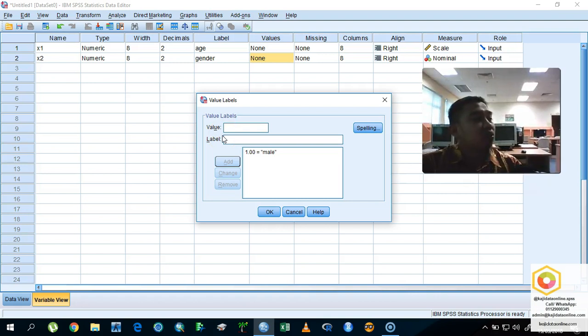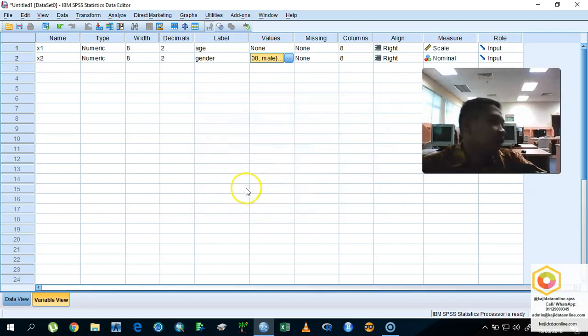You give attributes so that the computer knows the number 1 is male. And then you put number 2 and specify it as female. You click the add button, and then the computer will understand that the attribute you named with the number 2 will be female. And then you click OK. If you click cancel, you do it again. Understand? That's all.